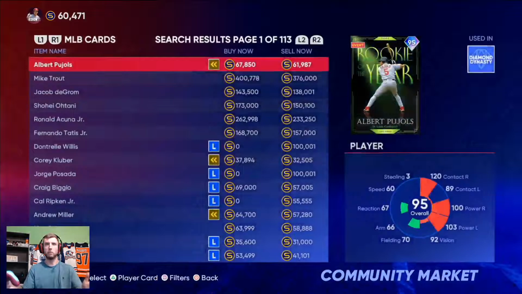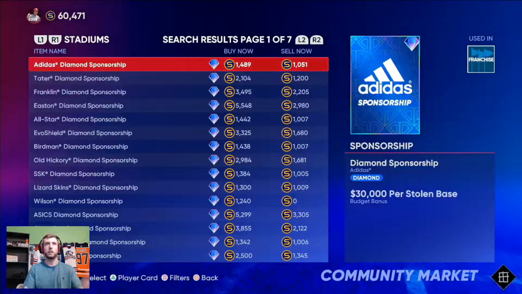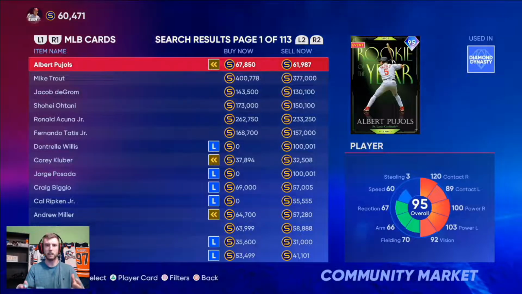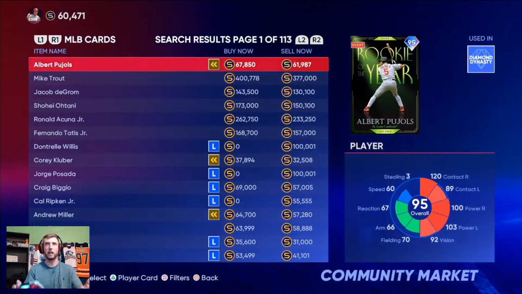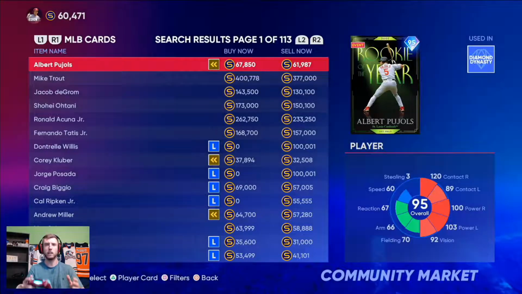So number one, obviously the community market, right? You've got your players, you've got your equipment, you've got your sponsors, you've got your stadiums, you've got your unlockables, and your perks this year as well. And there you have it. That's the list of the categories of stuff you can sell. And within MLB The Show's player cards, you've got flashbacks, you've got gold, diamond, legends, you've got silvers, all kinds of different classes of things here in MLB The Show.